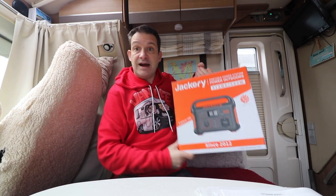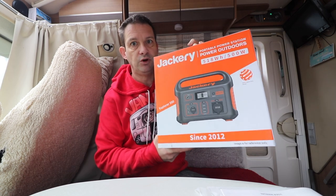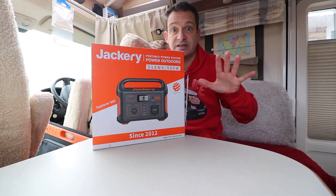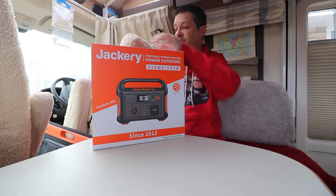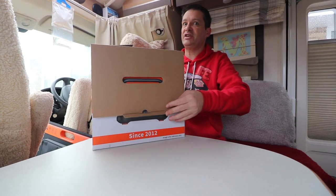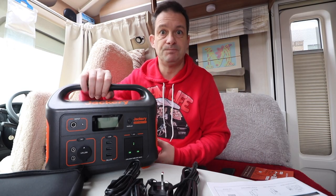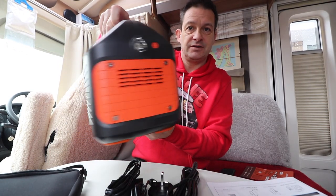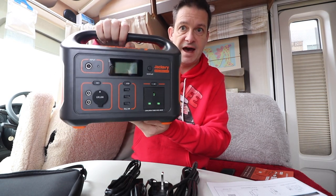What I'm going to do to start with is get it out of the box and show you what it comes with, because I'm telling you, this is the most beautiful one we have ever seen. We are very limited for space today — we've got to do this from inside the motorhome. There's roadworks outside so hopefully that won't be too noisy. So here it is. Isn't it beautiful? We've reviewed quite a few of these kind of products in the past but this is the best looking we've had.